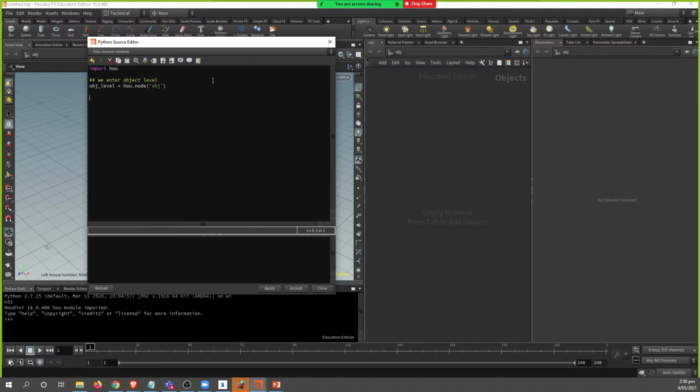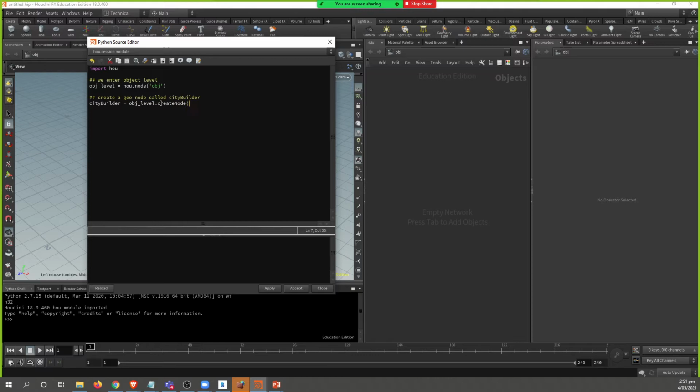Now we're going to create a geo node called city builder, or whatever you want. How do you do that? You say that the city builder I want to generate is basically an object level, of obj level, that name. That could be anything, by the way. I could say just obj or level, or master level. That obj level dot. So we're going to create a node.